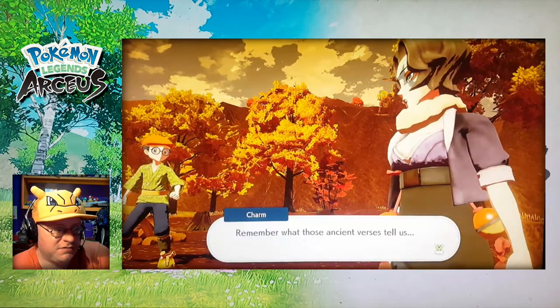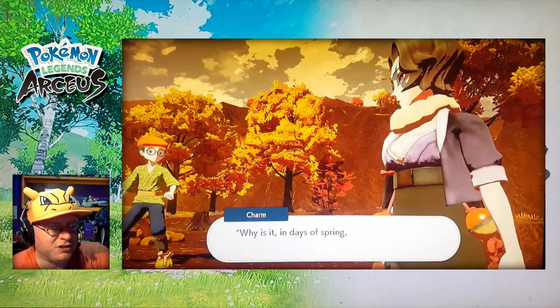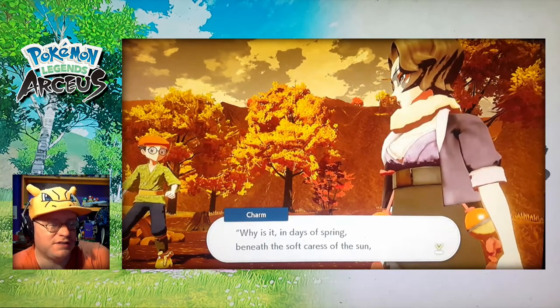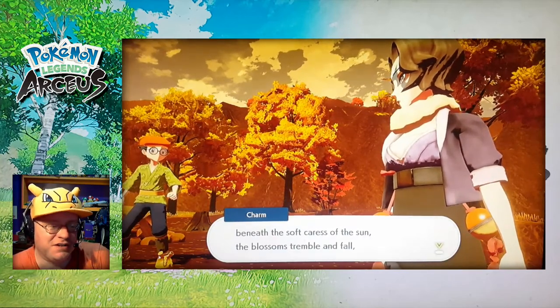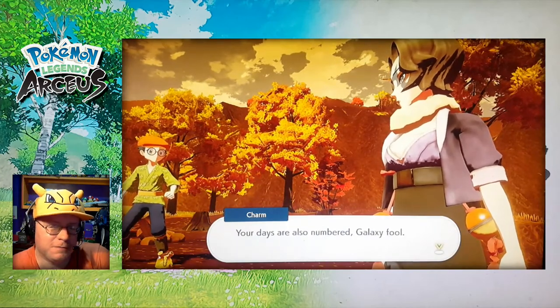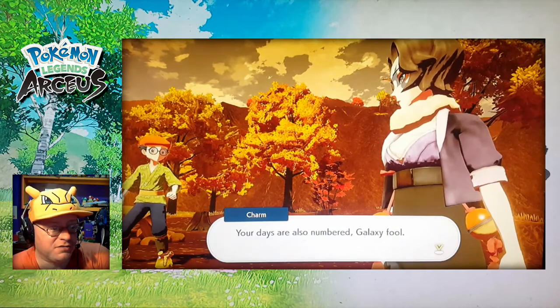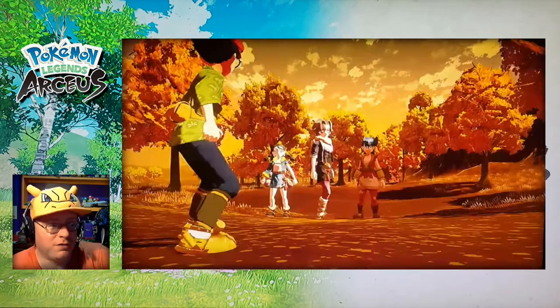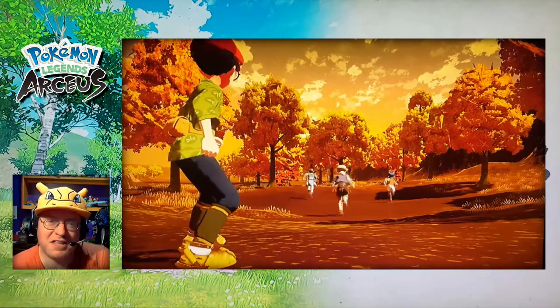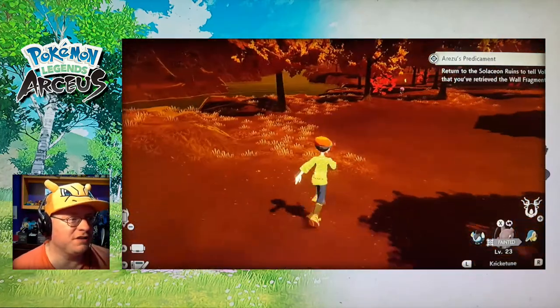Well, come at me. You got Pokeballs on your hip? Do it. Remember what those ancient verses tell us. Why is it, in days of spring, beneath the soft caress of the sun, the blossoms tremble and fall, spirits lashed by uncertainty? I don't know. Your days are numbered. You're also numbered, Galaxy fool. Am I on a Galaxy quest? Where's Tim Allen? We're Sigourney Weaver. Return the Slaceon Ruins thingy.